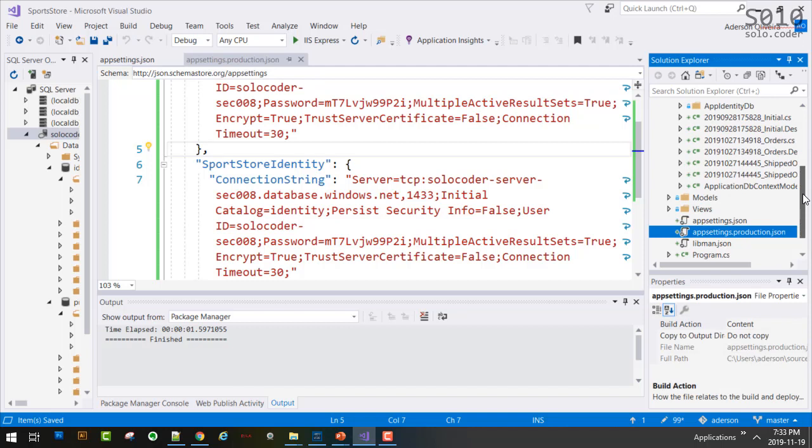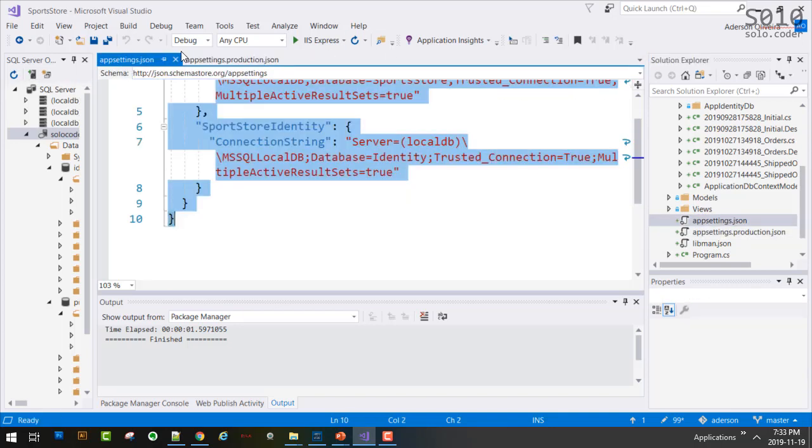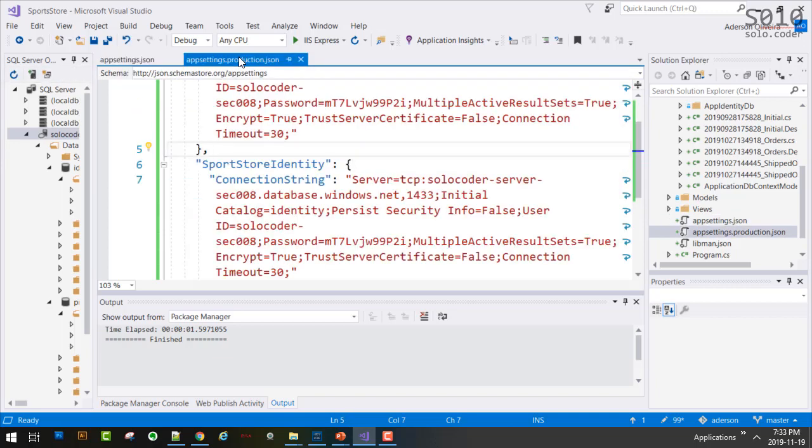We just need to run them, both of them, for the identity and for the product database. We need to run them against the new database that we have created. But how do I say if it should use the app settings or the appsettings.production?